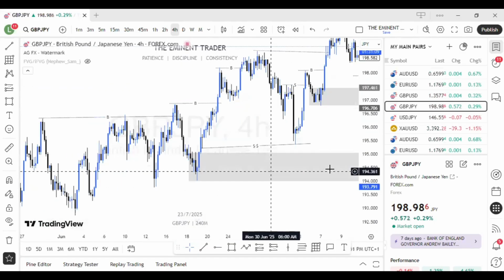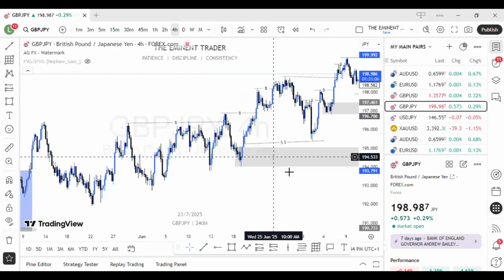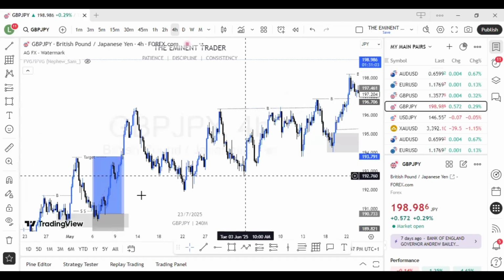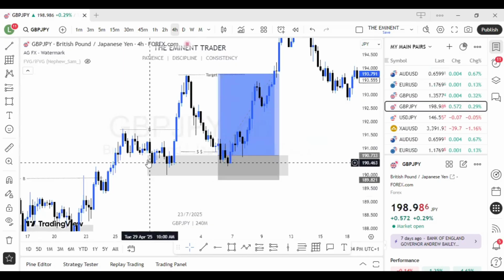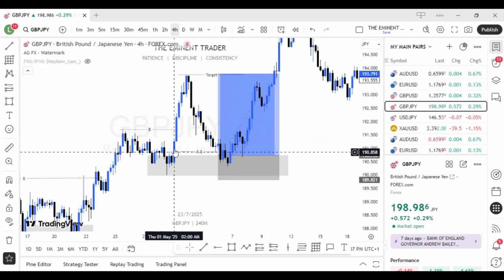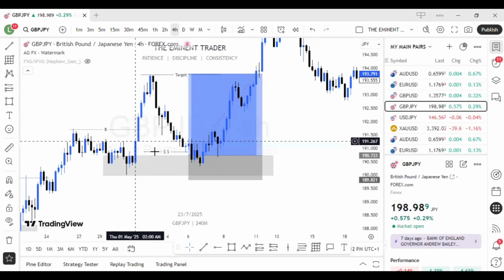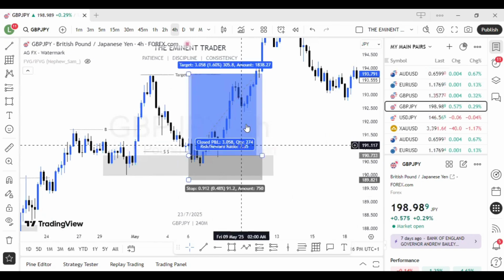This one, I'm patiently waiting for this one too, because I know it will play out if price comes for it. Yes, this is another one again. You can clearly see it. It swept the previous candle before it. Swept everything as an engulfing candle, very important, before it. Then an inducement. And this is also a 3-hour trade.